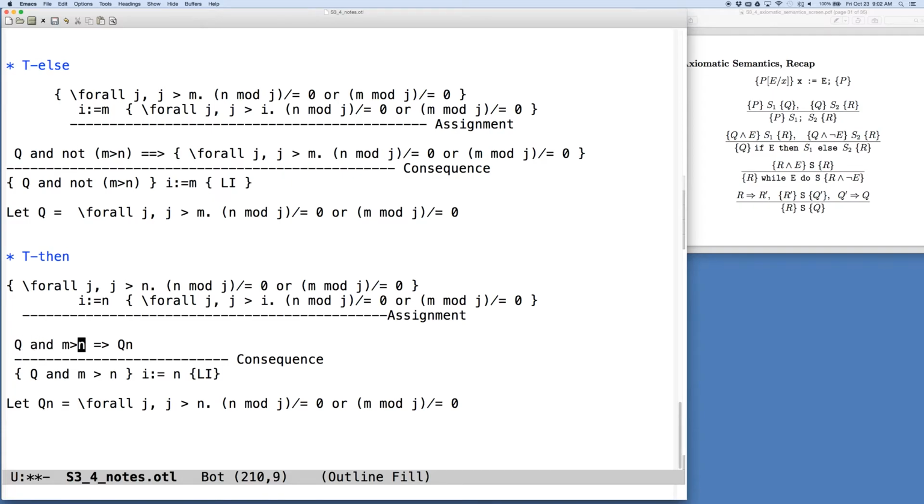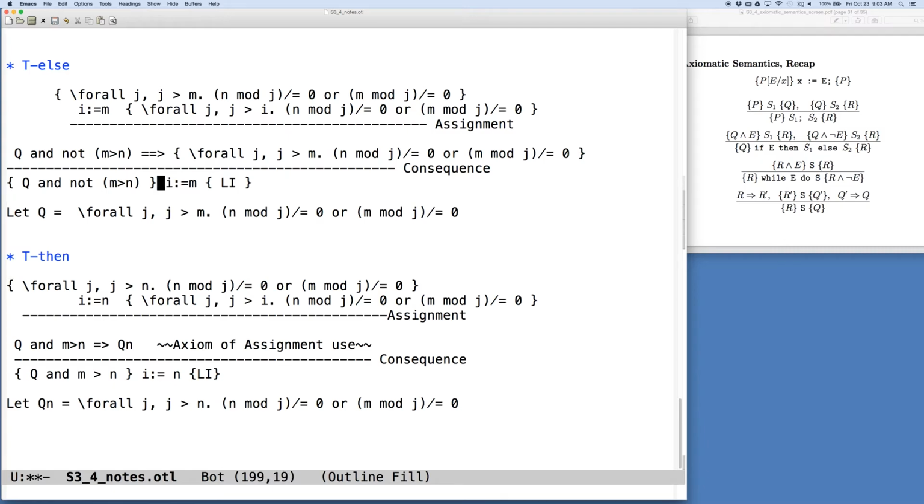So if we know m is greater than n, and we know q holds, then we know q sub n holds. Right, so this is a true little statement here, and so we can reason about that. And then plugging in our axiom of assignment use here, all right, we have a proper use of the rule of consequence.